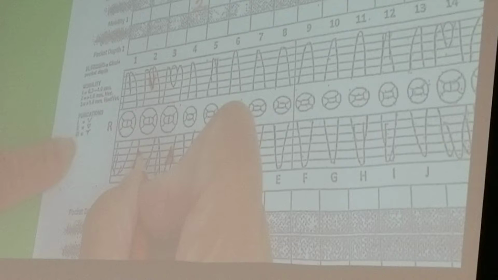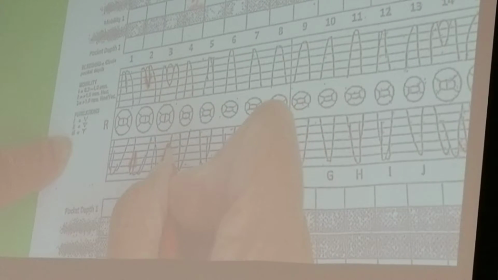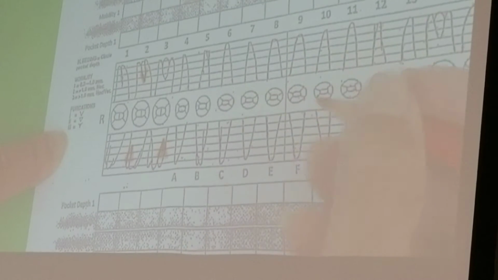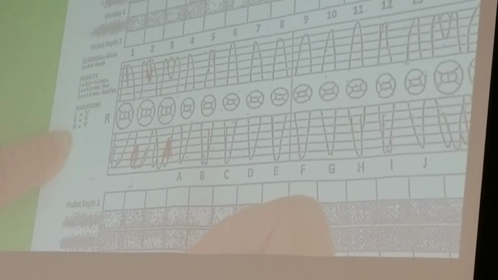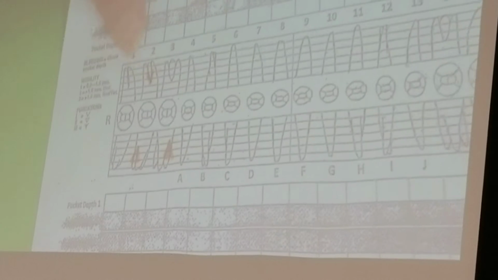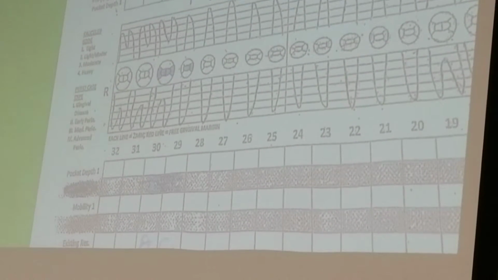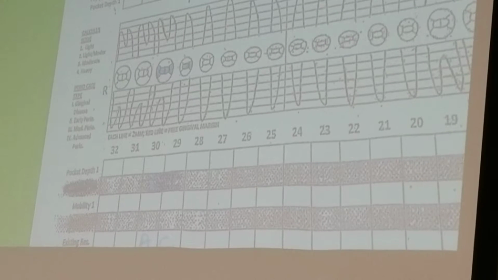Okay, so this is a 1, this is a 2, and this is a 3 furcation. But what is incorrect is, this happens every year, so I want to make sure everybody, do I have everybody's attention?